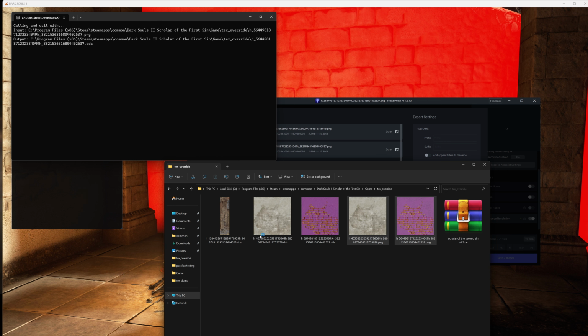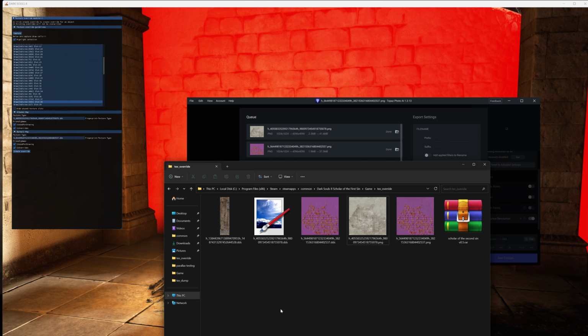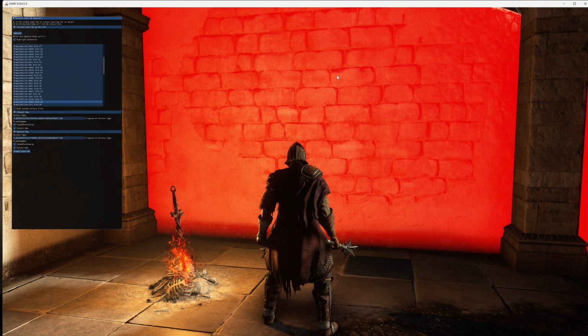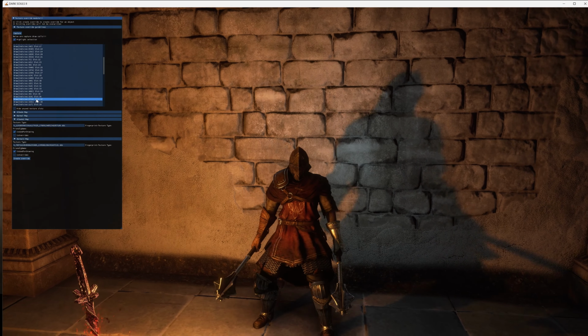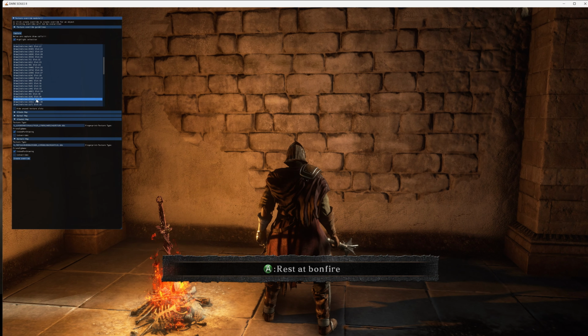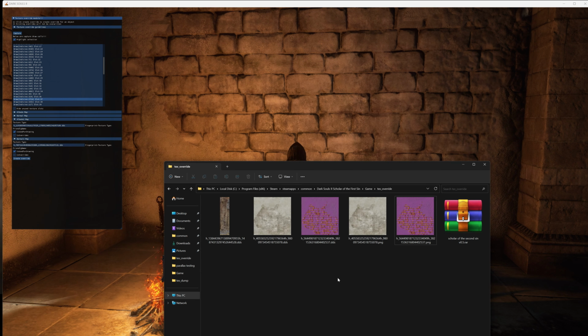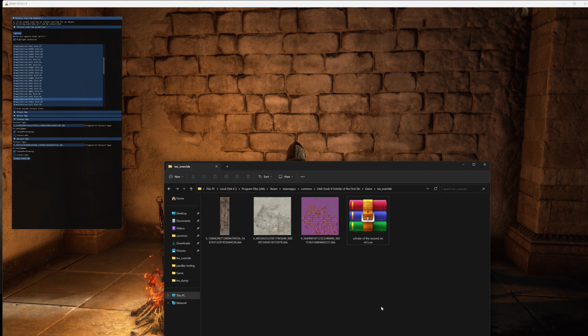Easy peasy, lemon squeezy. And you can tell it has now updated the DDS files that are in the texture override. And so it's now current. And because of that, with the game running the entire time, we can now select off of it. And you can see that it is much higher resolution now. It's literally that easy. You've now started on your texture mod, and now you can go through as many textures as you want. Usually what I do at this point, of course, is delete the original PNGs, and then this DDS file, wherever this texture is in the game.